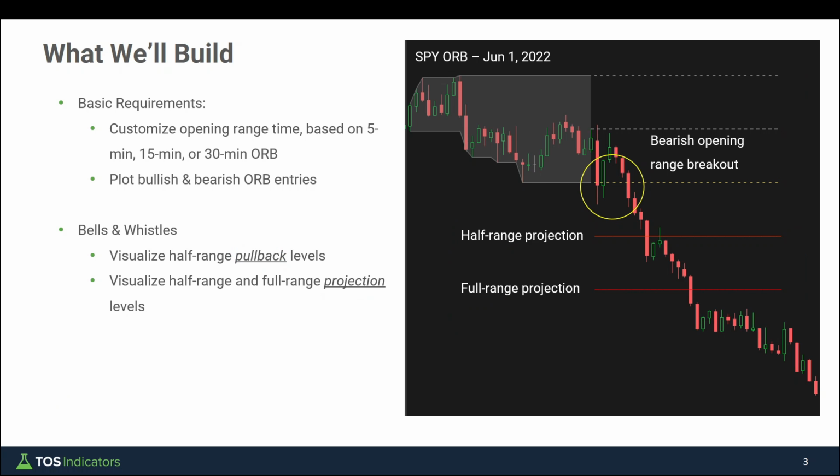Another thing that you might want to add later on, we won't do it in this code, but it's a very easy thing to do, and we've done it in past tutorials, is adding an alert anytime you have a pullback to the half range level after you have an opening range pullback. That's an easy one that you might challenge yourself to add at the end of this tutorial. This tutorial in itself will probably take us around 40-45 minutes, so it's quite long, but I hope you enjoy it.